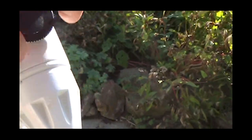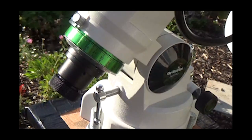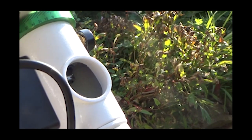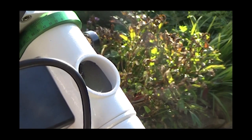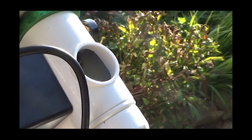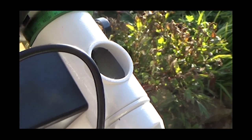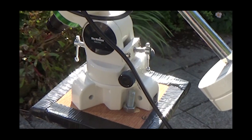This particular mount comes with its own polar scope, which you can see here. Okay, like I said, once I've polar aligned this mount, I don't really have to do this ever again, unless I'm really unlucky and have to go through the setup all over again, although it didn't take that long to do. And as I said, using PHD2, it works really good as a starter equatorial mount.